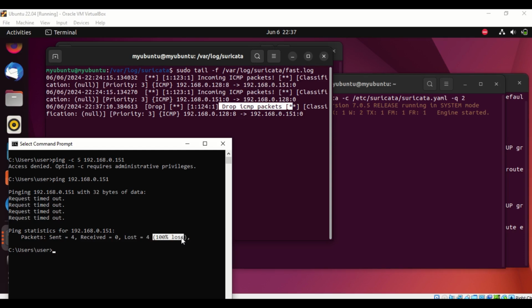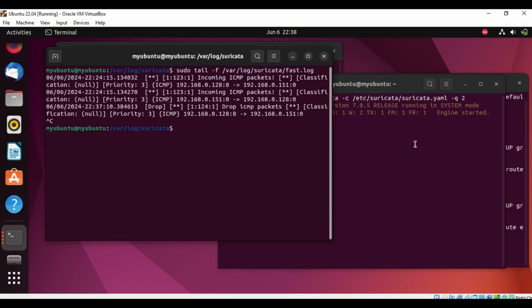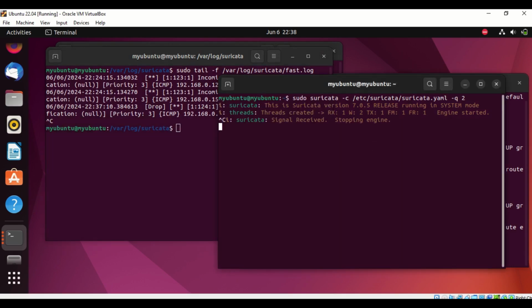So this is how you can use Suricata in IPS mode. We've seen how you can configure it as an IDS, and now you can also use it as an IPS as well. But now you can also remove the NFQUEUE rule. Let's say you want to revert it back and delete the forwarding of ICMP packets to the NFQUEUE. So we just have to adjust our changes. We'll stop this first, and that's the last thing we're going to look at.